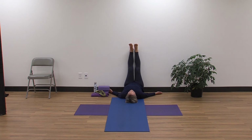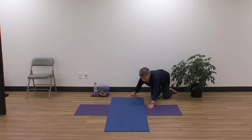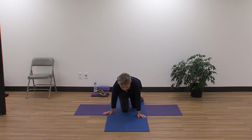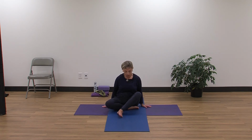The other thing you can do is bend the legs and have them resting on a chair seat. So now it's that time to go back into Shavasana with the eyes closed. Always okay to bring an extra layer of clothes, covering yourself up to warm yourself up a bit as the body does cool down during these periods of relaxation. So we're going to close the eyes softly.